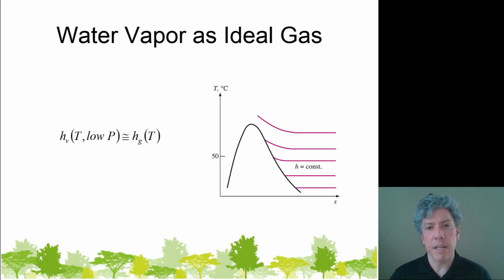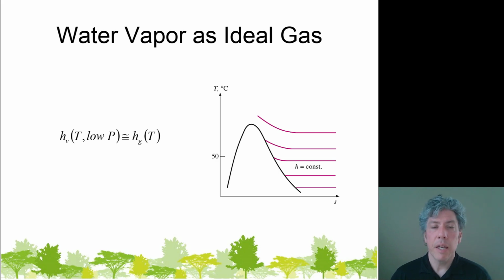And look at the schematic I've got here of a TS diagram of water. Below 50 degrees Celsius or so, notice that the lines on the right side that are constant enthalpy lines, or isenthalpic lines, are basically just horizontal. And what that really means is that the enthalpy doesn't change with entropy. It just depends on temperature, right? So it does change with temperature, but beyond that, the enthalpy is pretty much constant regardless of its entropy. And so we can approximate the enthalpy of the water vapor as an enthalpy that depends only on temperature.